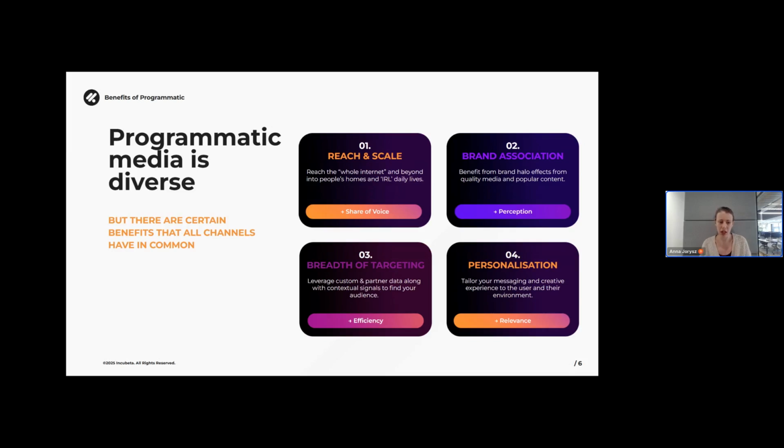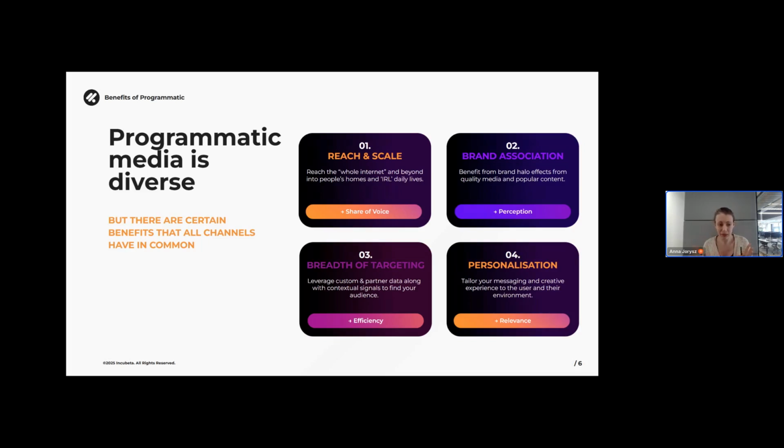You're reaching them in their daily lives as well when you start talking about things like digital out of home. So there's clearly a lot of ability there to scale and to reinforce messages across different locations and environments. One of the really important elements of programmatic marketing that isn't necessarily there in a lot of other digital channels is the ability to associate yourself with particular brands, particularly publisher brands. This could be in terms of quality premium media providers. It says something about you as a brand if you're showing up on the Telegraph as opposed to the Daily Mail, whichever of those suits you better. But there are clearly those associations to be had, and it also helps you align and demonstrate alignment with audiences.